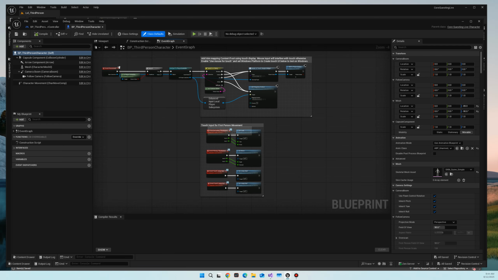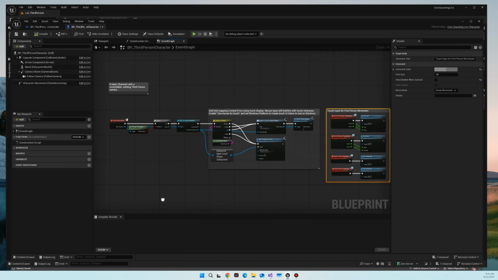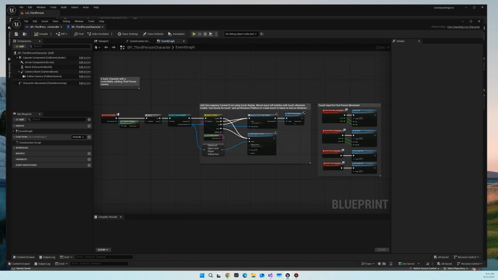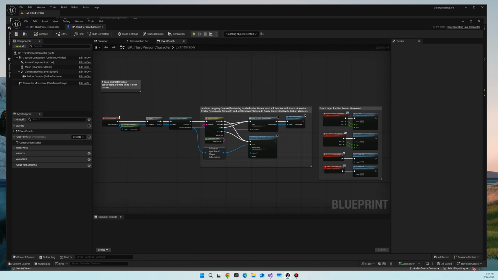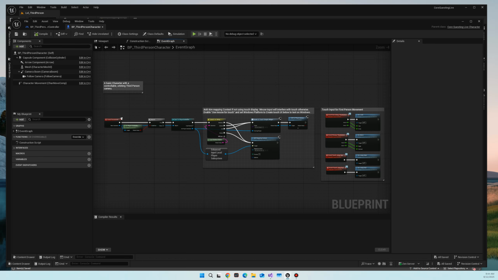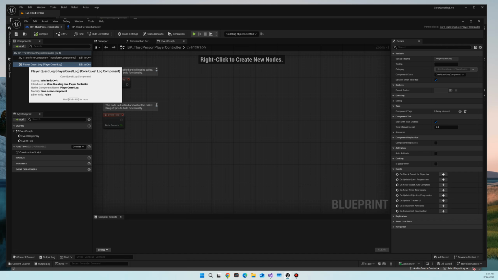I'm just going to grab this touch stuff and move it over here. We're not going to be doing anything with any of this, but we'll leave it there for now, if you guys want to play with it, if you're in version 5.6. Again, it's pretty clean here, but we do have an interface now. And that interface, which we're extending, gives us access to the player quest log, which is here.